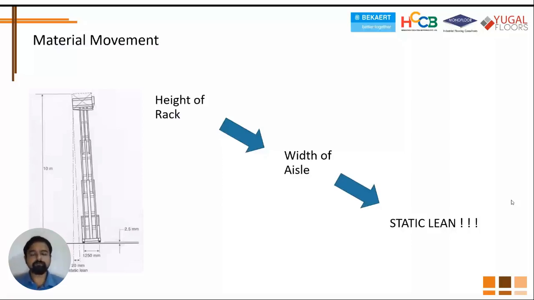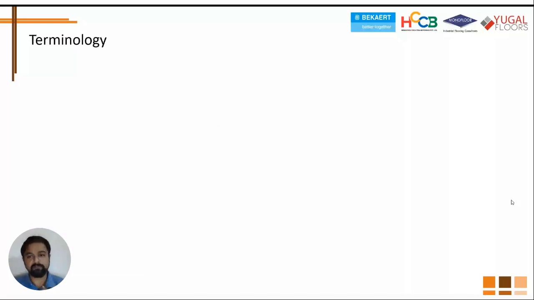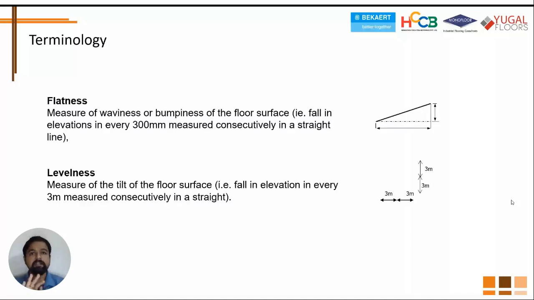So now moving on, to clear two important terminologies when it comes to floor surface regularity: flatness and levelness. We keep hearing this all the time. You can remember it in a simple way. Flatness is something that is measured as an elevation difference between 2 points which are very close to each other, say something like 100 millimeters or 300 millimeters, depending on what guideline you're using. So flatness is related to points close to each other, right? Levelness is the opposite. It's level differences between points which are farther away from each other, say, for example, 2 meters, 3 meters, 4 meters, something like that.